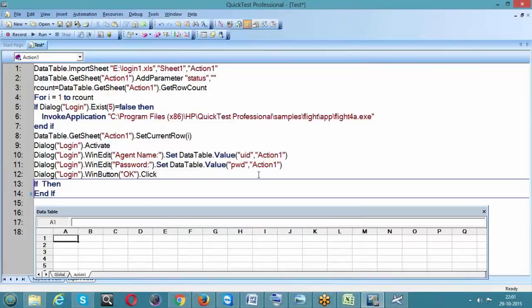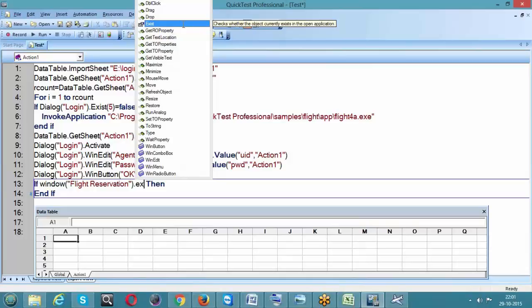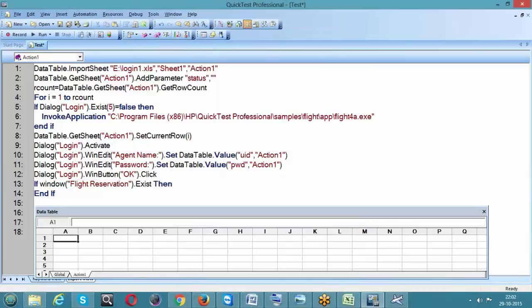If window flight reservation dot exist. Let me take some 10 seconds or something like that, because it takes some time, basically 10 seconds. Then, after clicking on the OK button, wait for it.